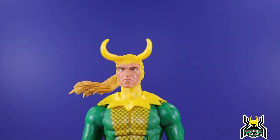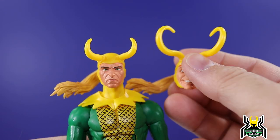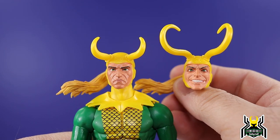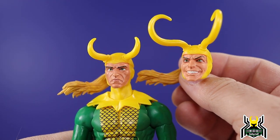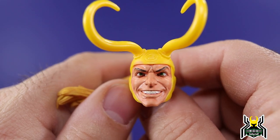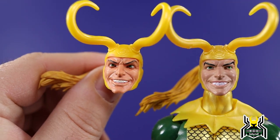as you can see. Now, I tried to swap these heads out already, and I kind of gave up because it was really hard, and I was all scared I was going to break these horns. I will try it again, but it's going to have to be off camera, because it's really difficult to get it on there. But to show you guys the head sculpt, I mean, just look at how much more menacing this looks compared to this.